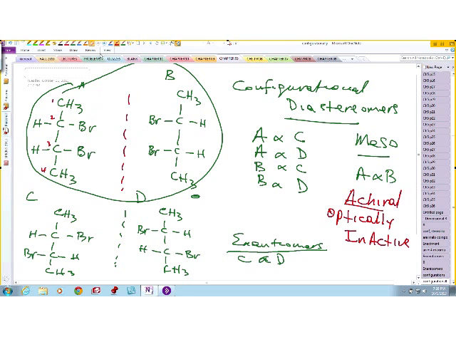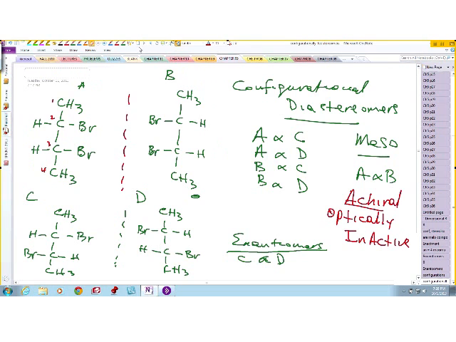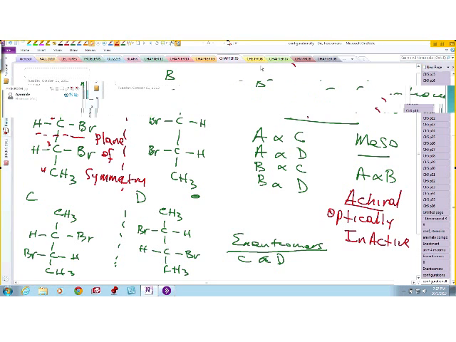Now, I will also tell you one thing. For you to tell whether a molecule is meso or not, generally they have what we call a plane of symmetry. If you look here, you see what we call a plane of symmetry. You see the top and the bottom are almost like mirror images. When you see that, you know that molecule is a meso molecule. Okay, so I will give you back your exam.